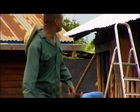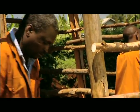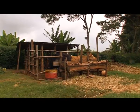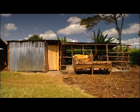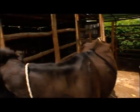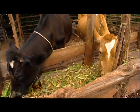And now, last but not least, the cow shed. With an hour to go, Mwangi makes the last checks and the new cow shed is ready for inspection. Do you remember what it was like before? In 5 days, this is what it's like. It's been extended to house more cows, has a new roof, a sloping concrete floor to allow it to be cleaned easily. It's also boarded at the back to protect the cows from the wind and keep them warm.